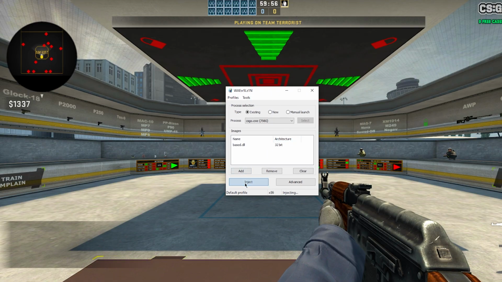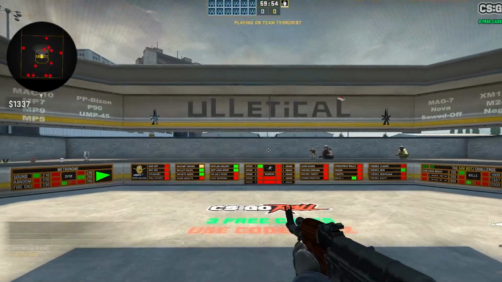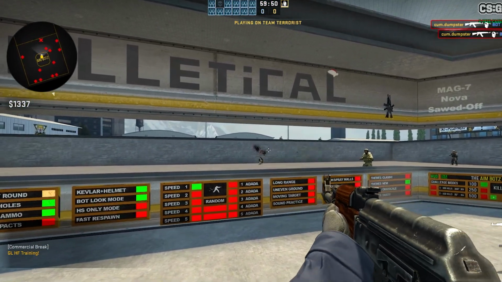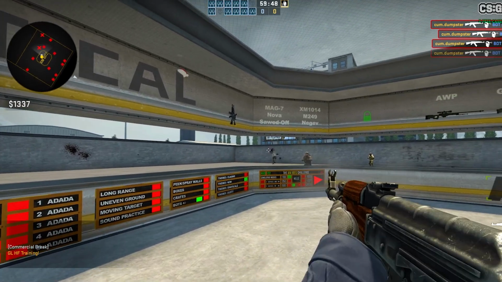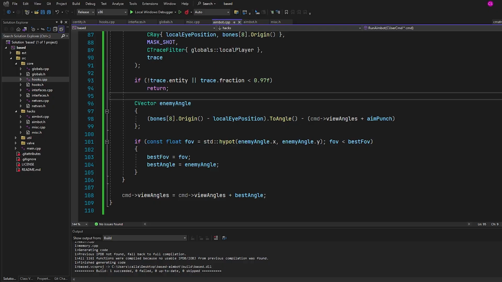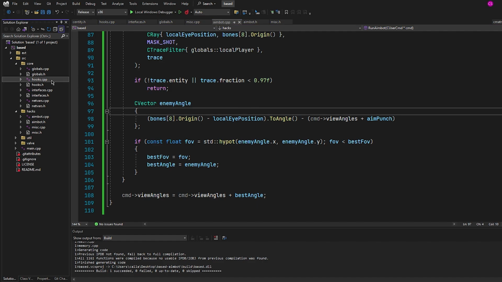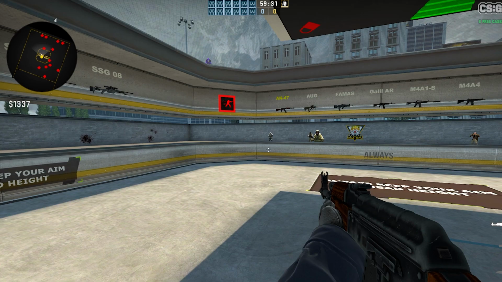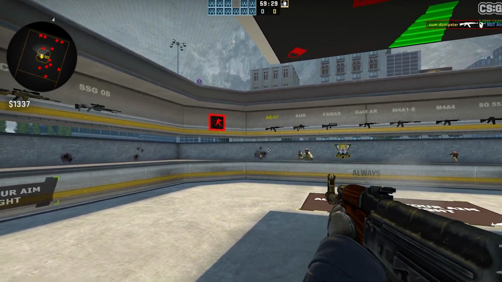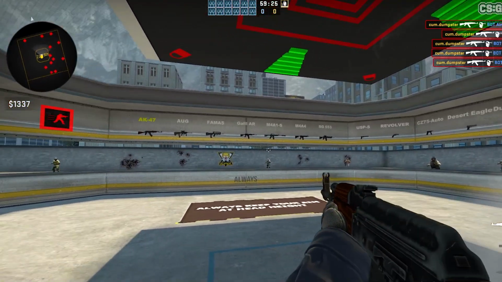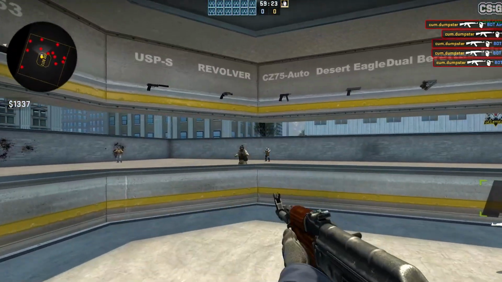All right, so I'm in game, I'm going to go ahead and inject here. If we take a look, you'll actually notice we have something like silent aim. As you can see, I don't even aim at the guy, and it's just annihilating him, right? And that is because if we come back to our code over here and we look at the hook, we're setting our view angles before we are running our aimbot. So this means that you don't see your view angles changing. Right, so if you're wondering how to make silent aimbot, that's how you go about doing that.